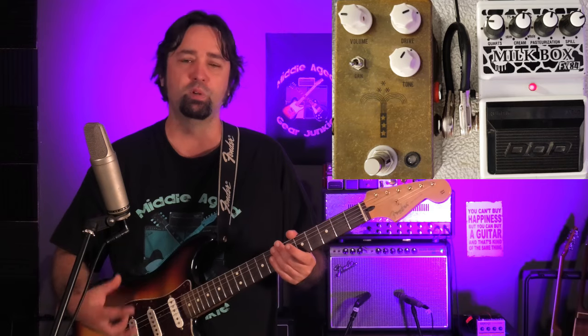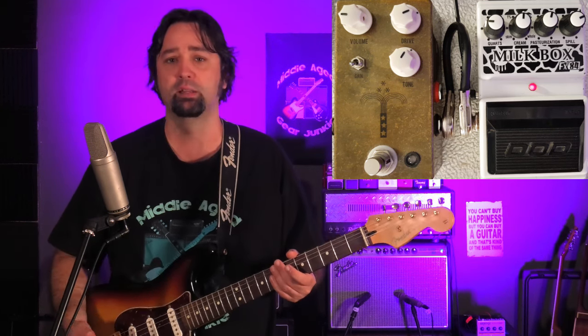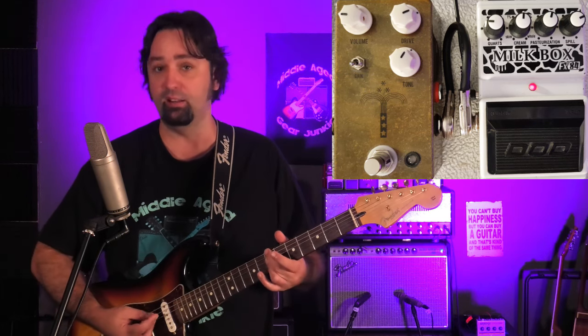Now, this is a Bluesbreaker style overdrive, which is usually very dynamic, but I'm going to run the compressor before it to limit its dynamic range. Now, it's just going to add a little bit of grit so I can play some dirty funk. So when using overdrive with this type of music, I don't want the overdrive to overtake my sound and turn it into a full-on rock sound. I just want it to add a bit of grit while still maintaining that upper mid clarity to bring out my pick attack. So without it, it sounds like this.